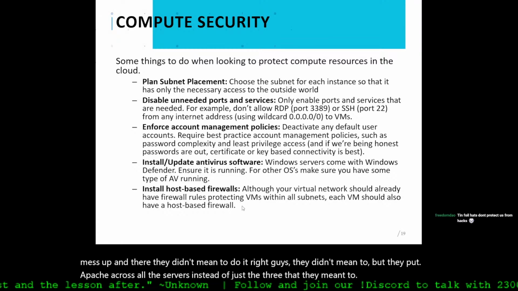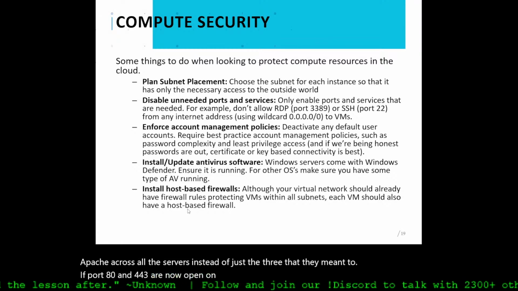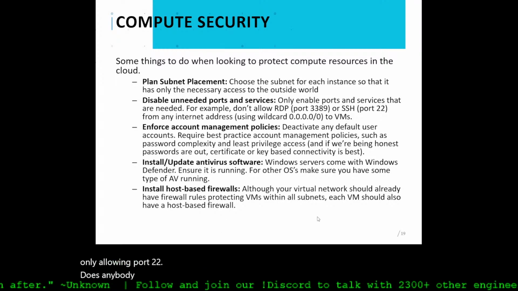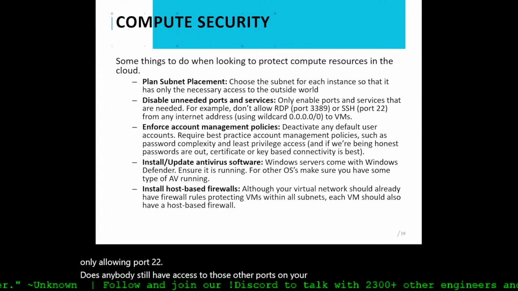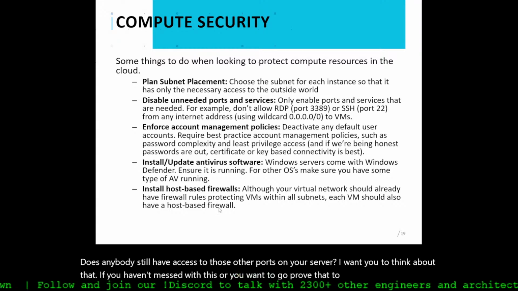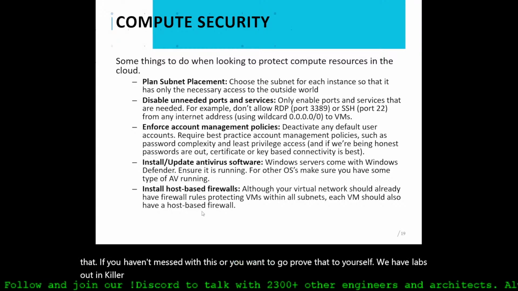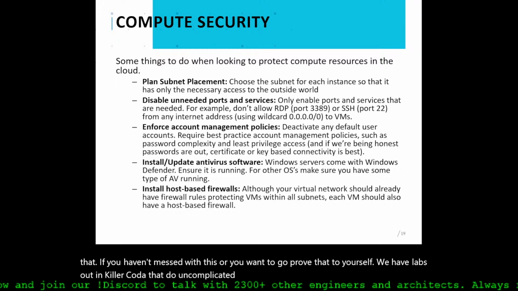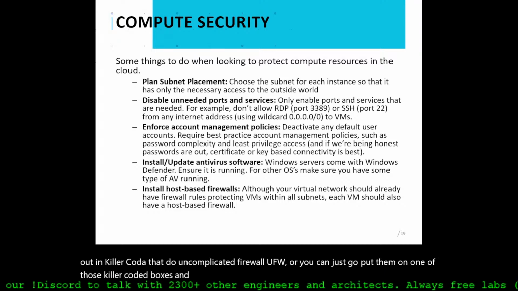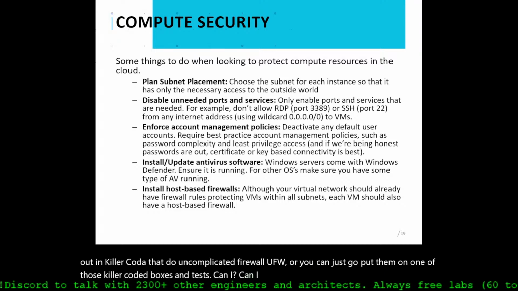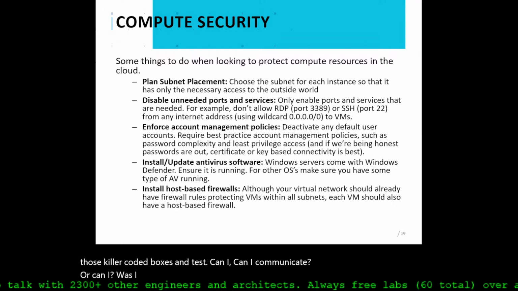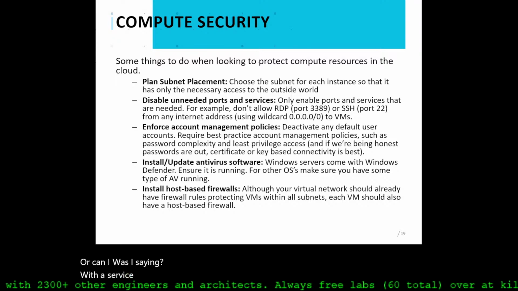Well, if port 80 and 443 are now open on your server, but you've got a host-based firewall that's only allowing port 22, does anybody still have access to those other ports on your server? I want you to think about that. If you haven't messed with this or you want to go prove that to yourself, we have labs out in Killercoda that do Uncomplicated Firewall, UFW. Or you can just go put them on one of those Killercoda boxes and test. Can I communicate with a service, even if it's supposed to be locked down?